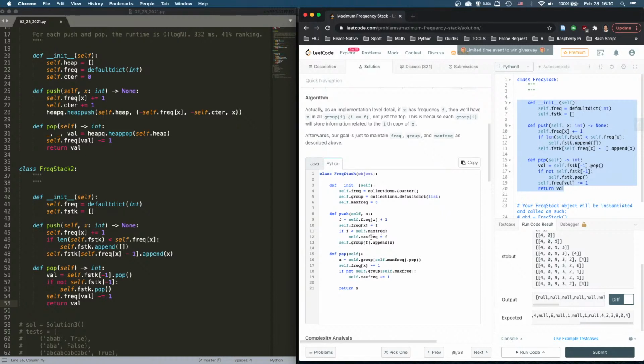Okay, that's fine. Larger than max frequency. Oh, yeah, keep check on the max frequency. We don't have to check on the max frequency. We use the length to do that. Yeah, it's the same solution, and they use a max frequency to check. We do not. We just use the length to check.